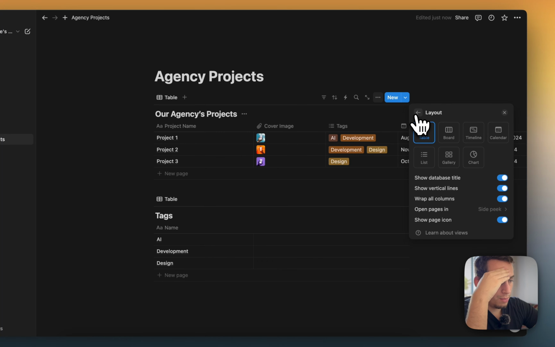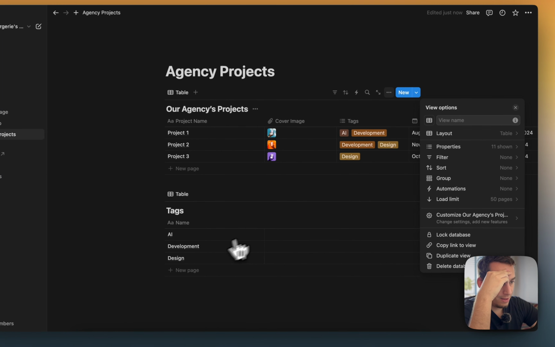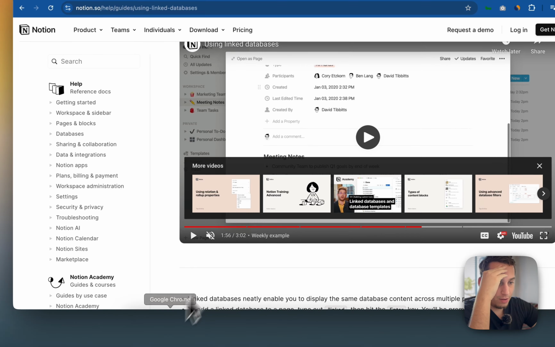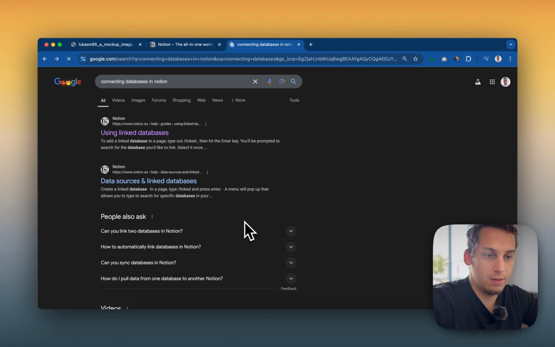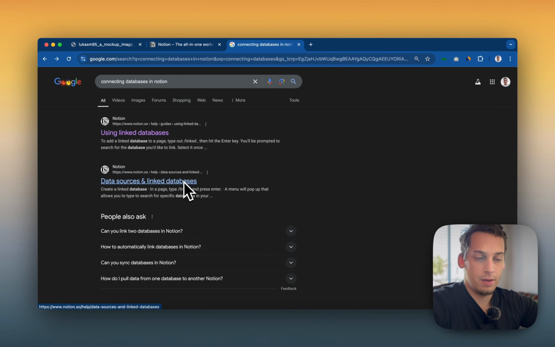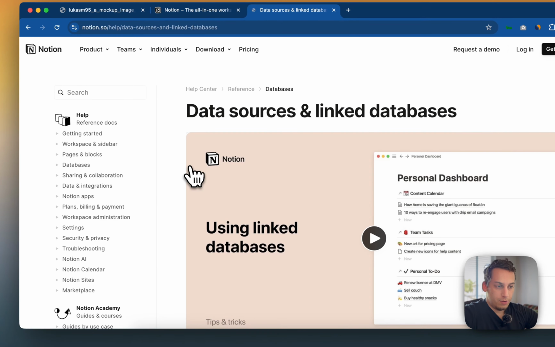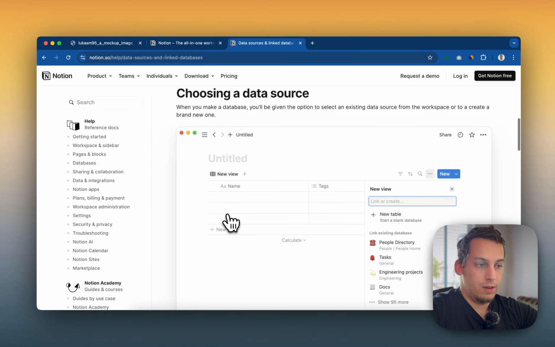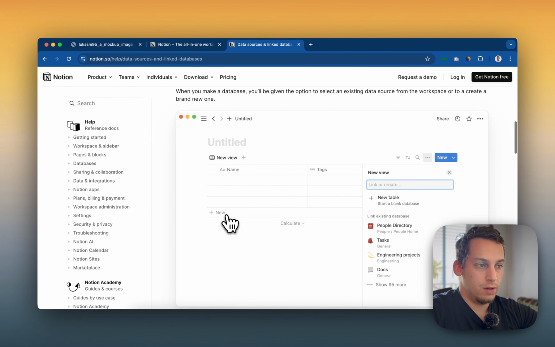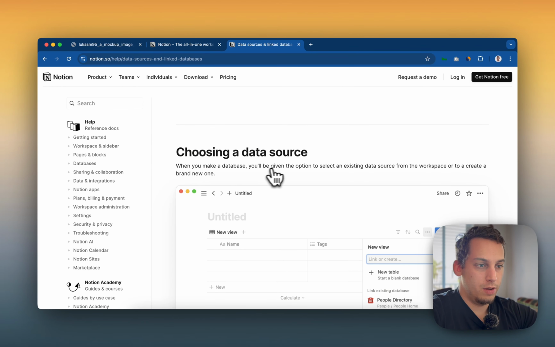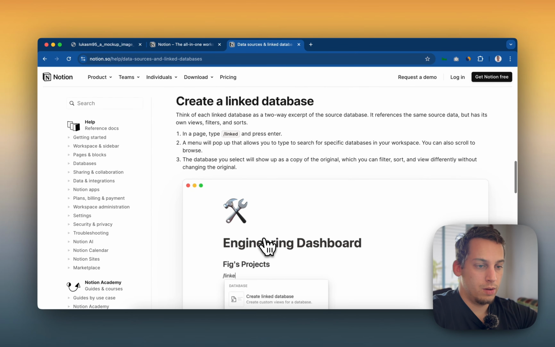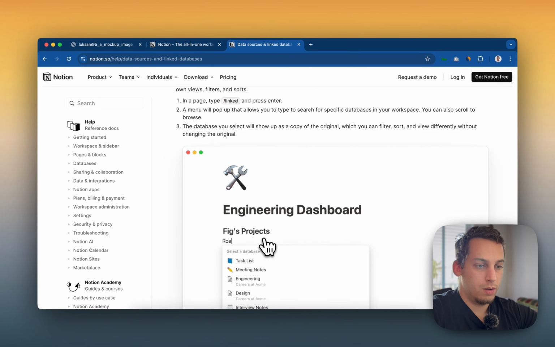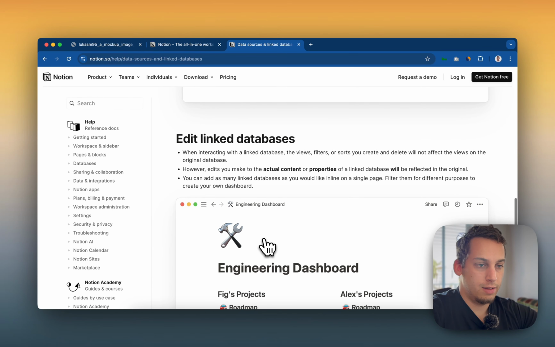But I'm just trying to think about how to link this with this. I bet there's an easy way to do this. I'm not the best at Notion. I just use Notion for very simple things. So data sources and linked, choosing a data source. Make a database, you'll be given the option to select an existing data source. Oh, I guess it's called linked database.